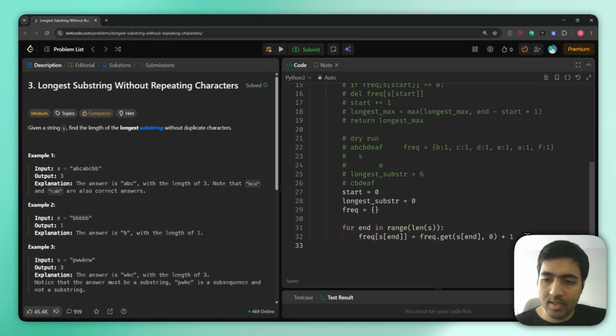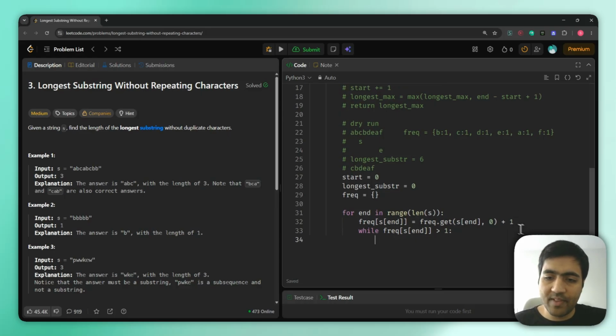Now after adding the entry to the frequency map, we have to check if the frequency of s of n is greater than 1. We have to see if there are any duplicates added to the map. If there are duplicates, we need to trim from the start, trim the start pointer until the duplicate is removed.